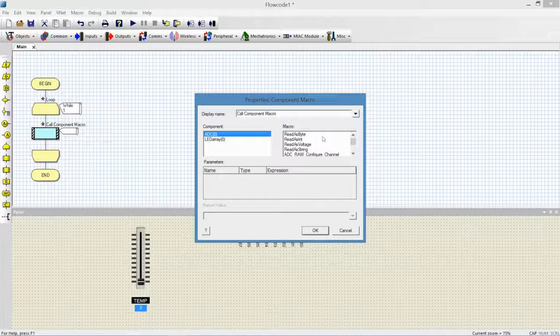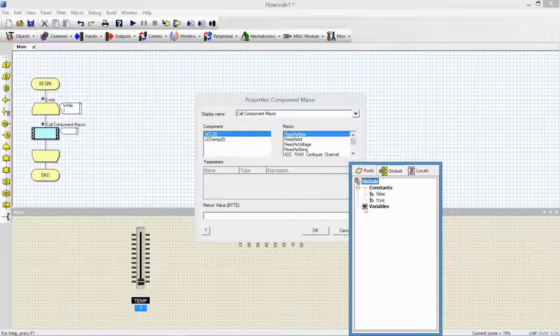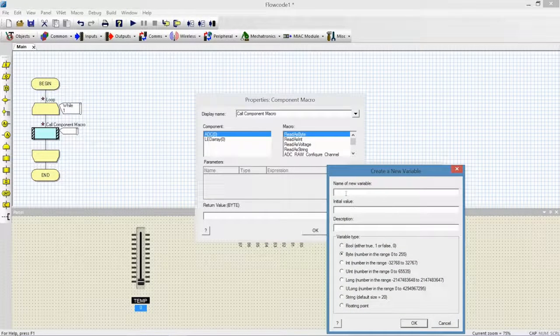First we will select read as byte because we would like to display the converted data on 8 LEDs. So we will select read as byte. Now I will give a variable that is returned byte. Here I will assign a variable that is ADC val. Initial value will be 0.